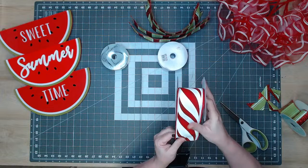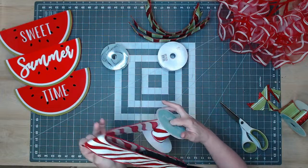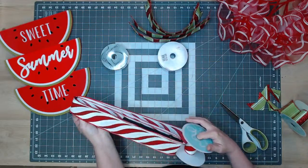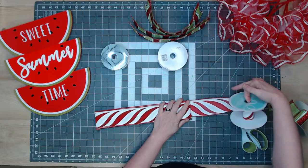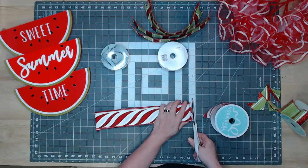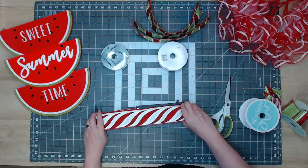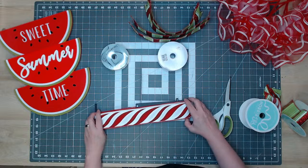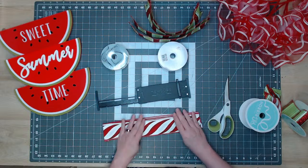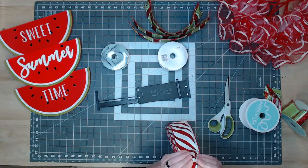There are certain colors in your Christmas ribbon you should never put up. Red and white is one of them, because you can use it for patriotic. And green and white, well, get green, lime, you can use it, as you can see, for watermelon.